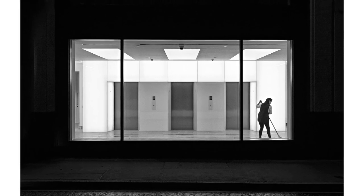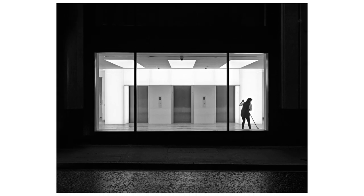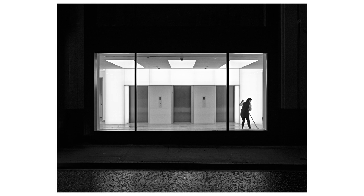This picture was taken at about seven o'clock on a weekday evening in the City of London. By that time many of the office workers have departed and the place becomes very different with a special kind of quiet descending on it. Framed by the surround of the dark facade, I wasn't interested in the building's detail and only wanted the roughness of the road outside to provide a little contrast to the blandness of the interior. It's a very simple picture — nothing special about the exposure, the lens was wide open and the interior light was perfect. I like the symmetry, with the only thing disrupting it being the cleaner herself and the wet trails of her mop.